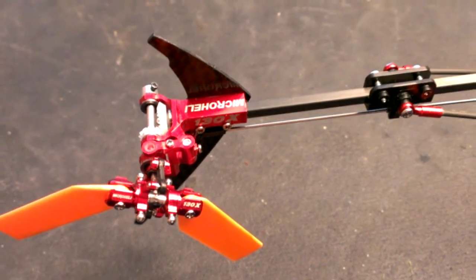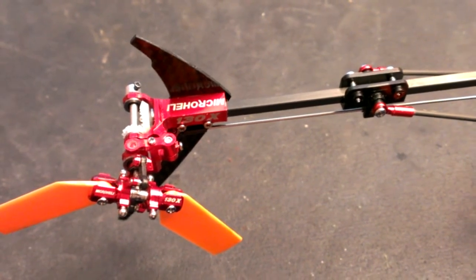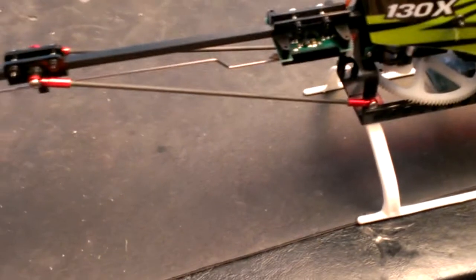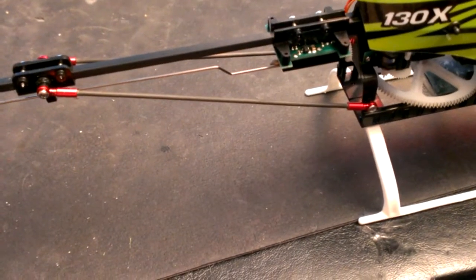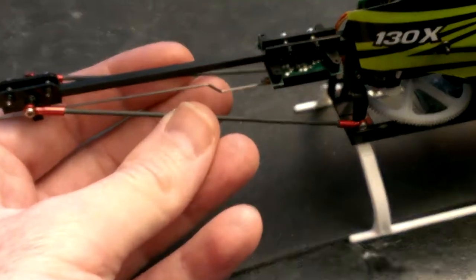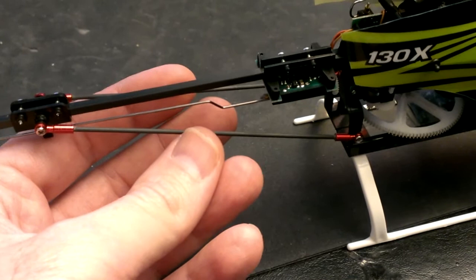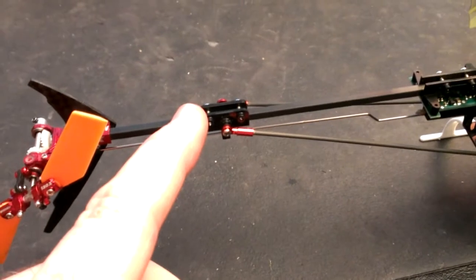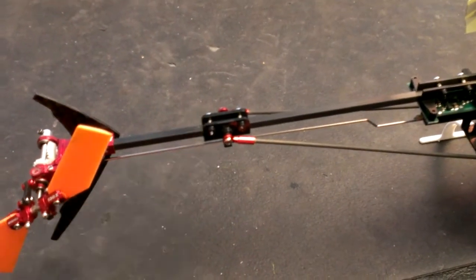My helicopter does not fly well. I also put these MicroHeli tail boom support links in. They're longer, but they're a lot thinner, and it seems like it actually allows more flex than the tail, even though it puts tail support three-quarters of the way back in the boom where it really should be.